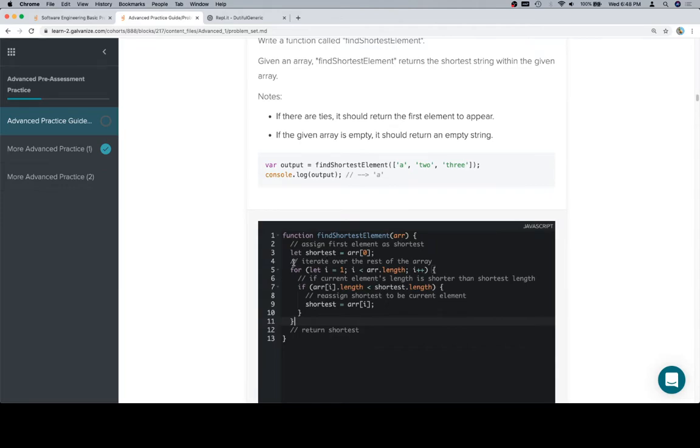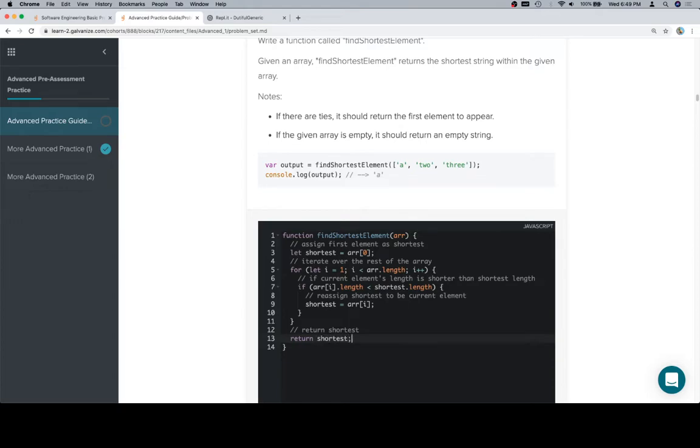something that we would describe as what's true before, during, and after my for loop. And what I mean by that is that before my for loop, I do not have any proof that I have the shortest element. If I've set up my for loop correctly, then I know that after the for loop ends, shortest, this variable, contains the shortest element of the array. So there are some conditions that are applied when you're iterating using a for loop. You just want to keep that in the back of your mind.